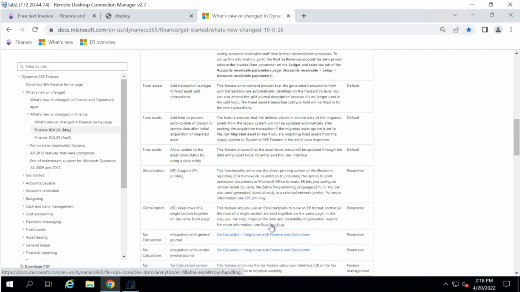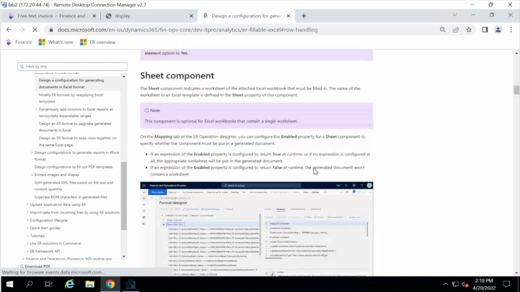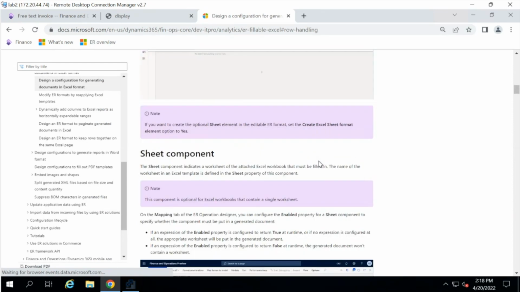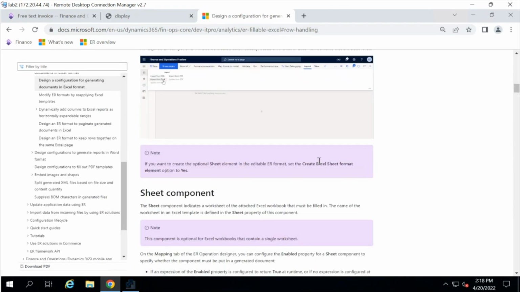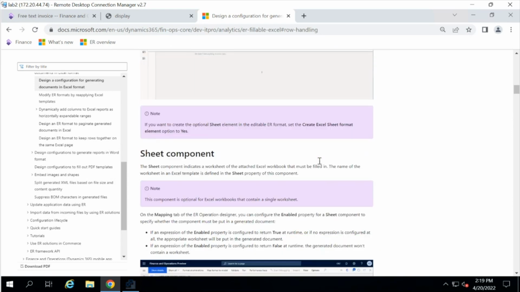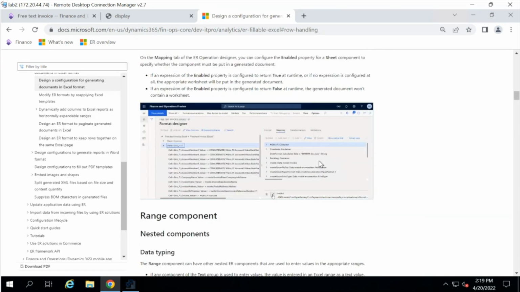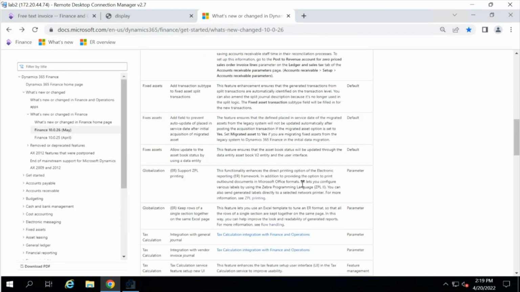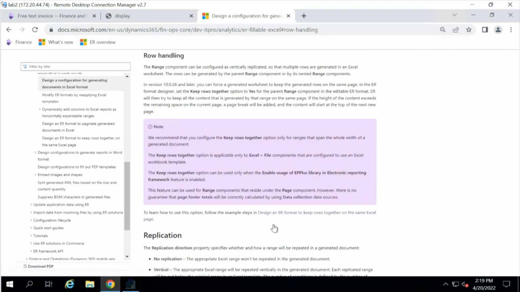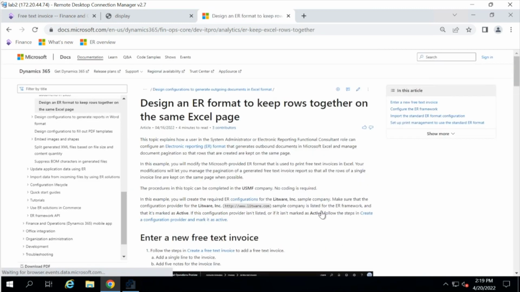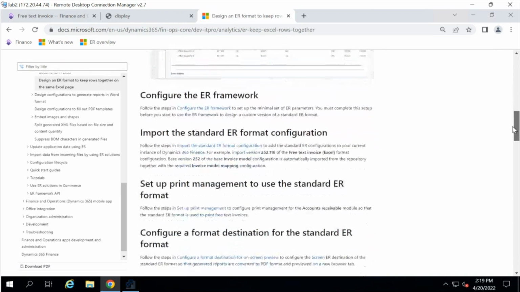It contains the link that will forward you to the appropriate wiki page explaining how this feature can be used. And also, it will guide you to the step-by-step sample explaining how you can configure your formats to achieve this.